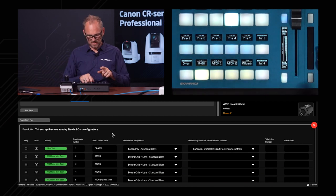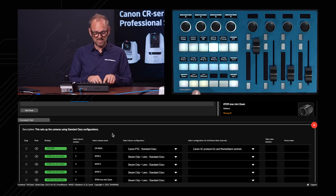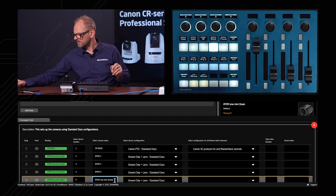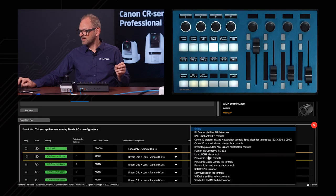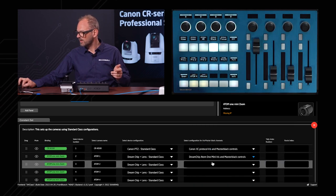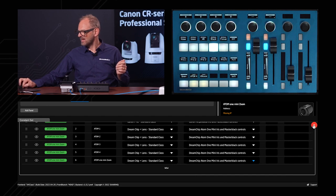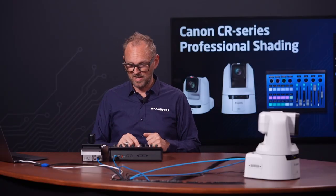You have a very clear understanding of what you get when you press these buttons. And now because I have more than four cameras, it gives me a chance to show you the bank function. When I press the side of this one you see that I go to camera 5 and 6, and I could also provide numbers for those. Now there is one thing I need to do for this to work — assign a profile for how master black and iris are managed. Each of these channels needs a profile. For these DreamChip cameras there's a single choice: the DreamChip Atom 1 Mini iris and master black controls. That is selected, and it already had a response on the faders.